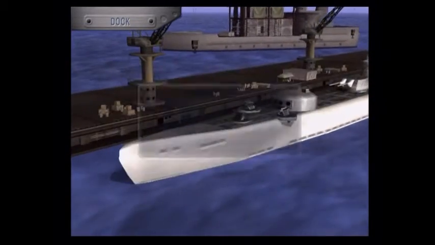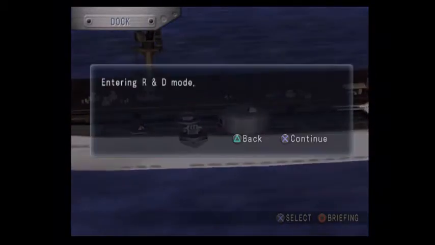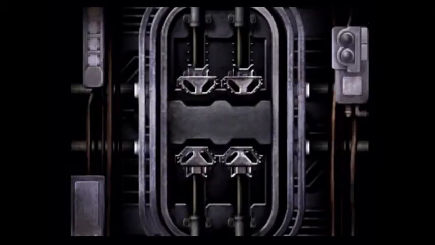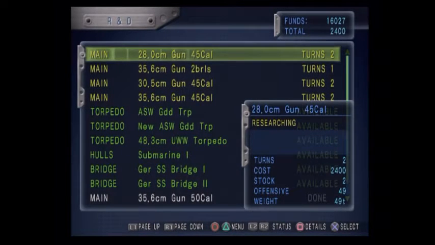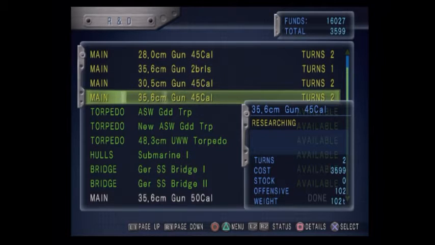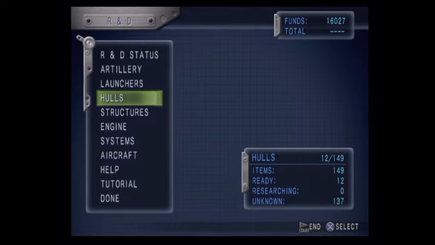Okay, got some development complete. And alright, let's do some R&D. How many turns are left on our big guns here? Looks like 2 turns on the guns, 1 more turn for the barrels. But we can't do anything with the barrels if we don't have the guns. So 2 more turns before those are done.